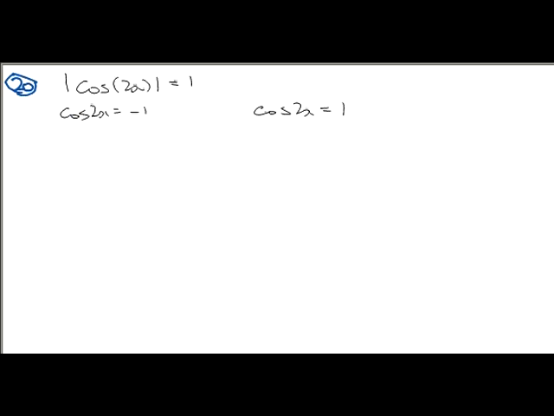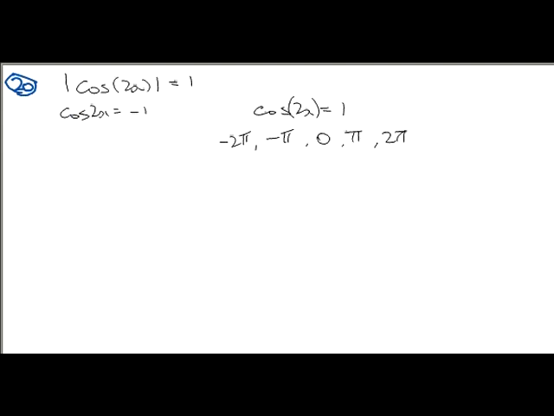Right? Okay. So make life easy, and remembering that x has to be between negative 2 pi and 2 pi, you know that, okay, obviously cos 0 is going to work. Cos of 2 pi is going to work. So if 2x equals 2 pi, then x equals pi. And if 2 pi is going to work, 4 pi is going to work. So at 2x equal 4 pi, you get x equals 2 pi. So you see that our solutions are spaced out by pi in this case. So there's 5 right there already.